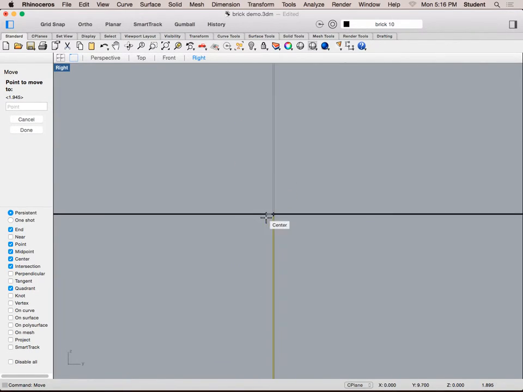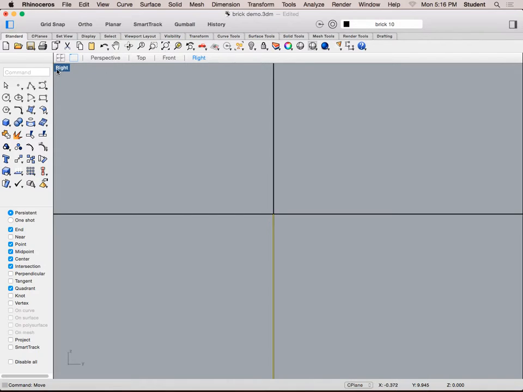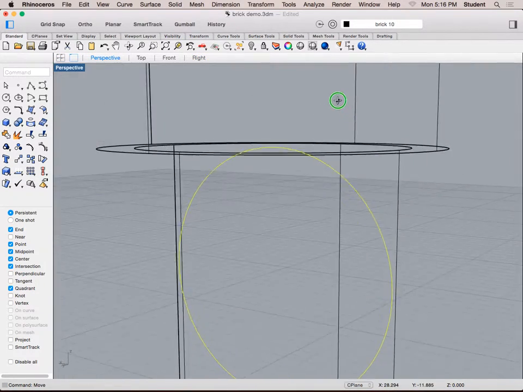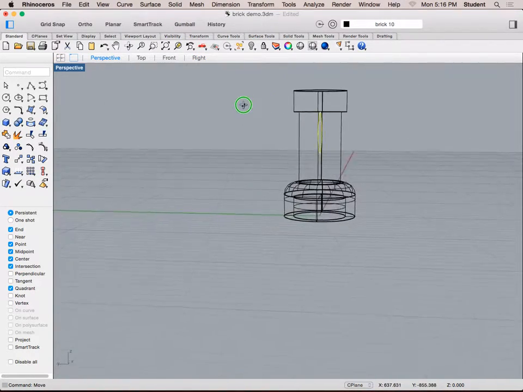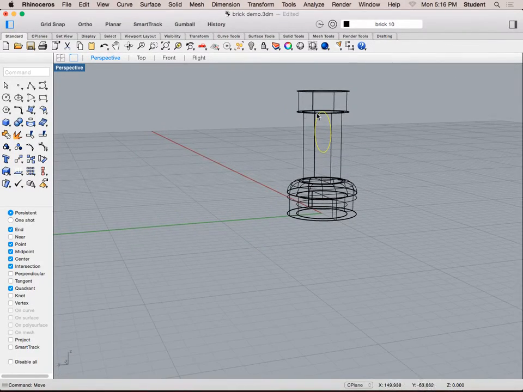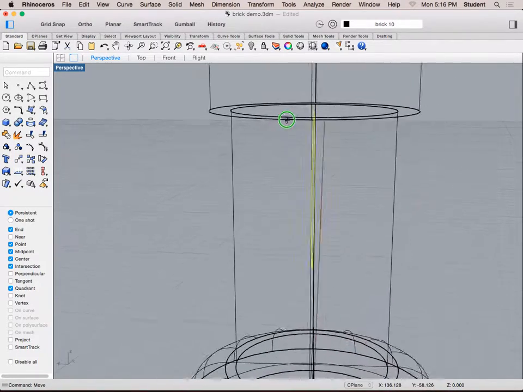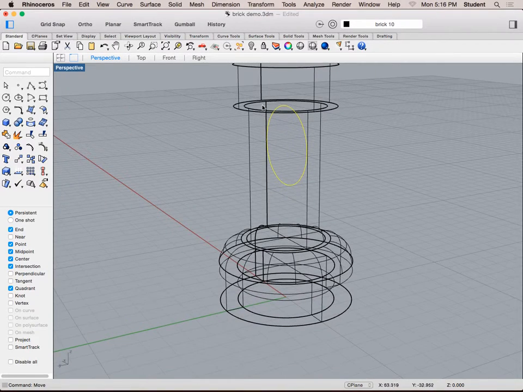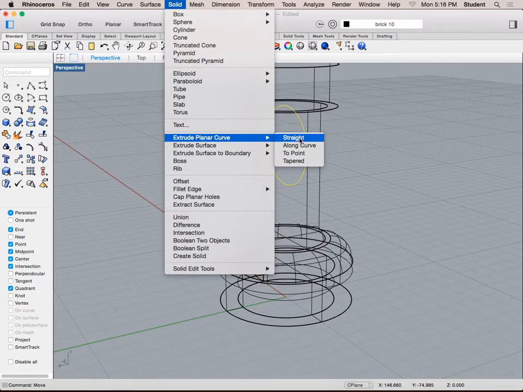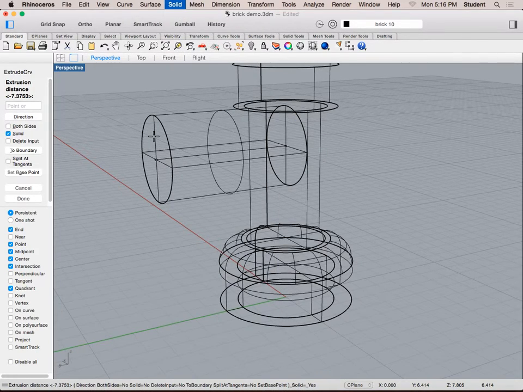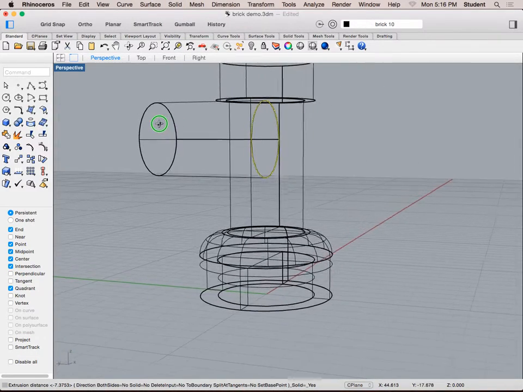I'm going to snap it right to the edge of the cylinder, like so, and you can see where I'm at here now. So I moved it down so it's flush with this edge right here. That solid extrude planar curve, and I think it was like 6 millimeters, like so.